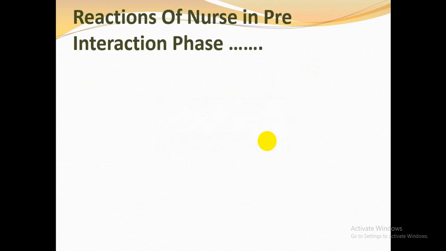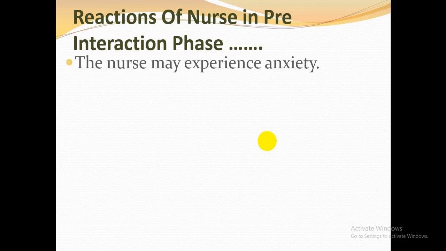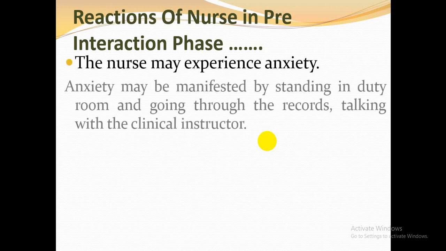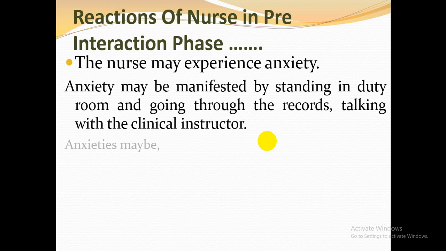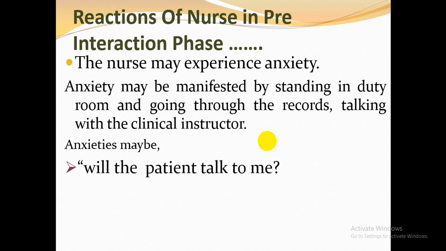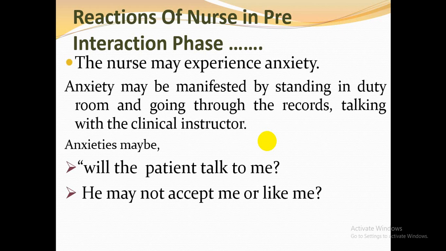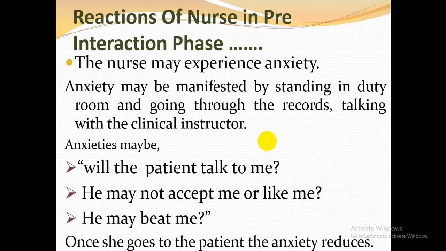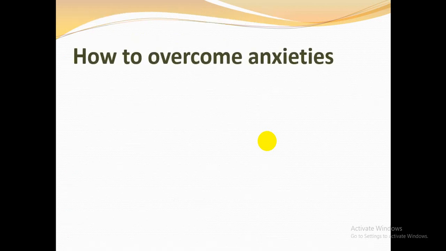Reactions of nurse in pre-interaction phase. The nurse may experience anxiety. Anxiety may be manifested by standing in the duty room and going through the records, talking with clinical instructor. Anxieties may be: will the patient talk to me? He may not accept me or like me. He may beat me. Once she goes to the patient, the anxiety reduces.